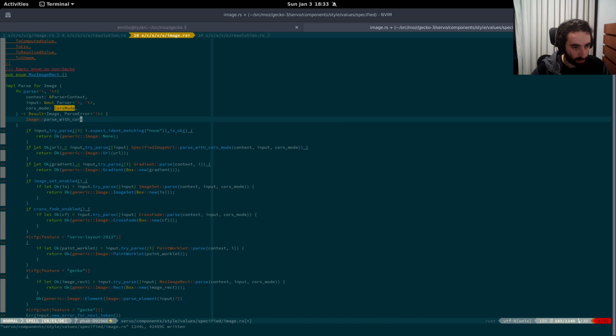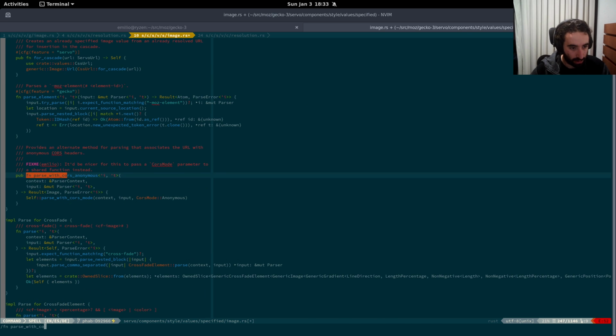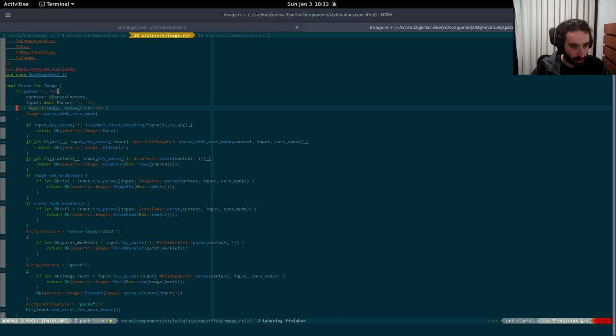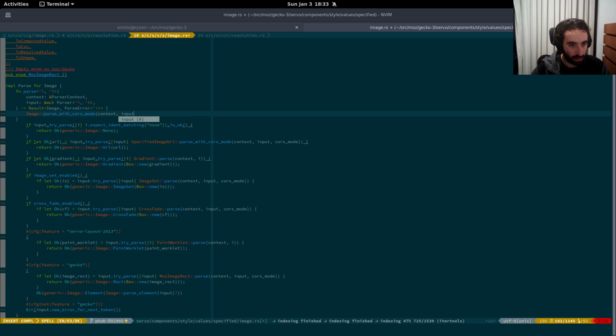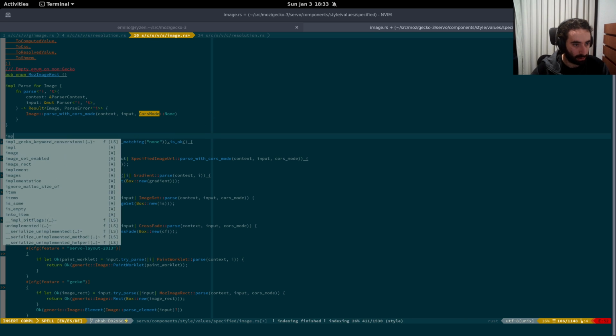What did we do for anonymous? How did we call it? Parse with course anonymous, parse with course mode. Then context input, course mode none, and now we can call image.